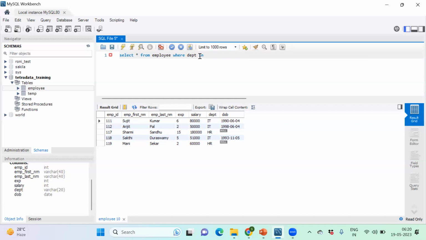Rather, we can do it in this manner: department in, with braces, IT, HR. The same thing happens over here. We can check only the IT department's results as well as HR.